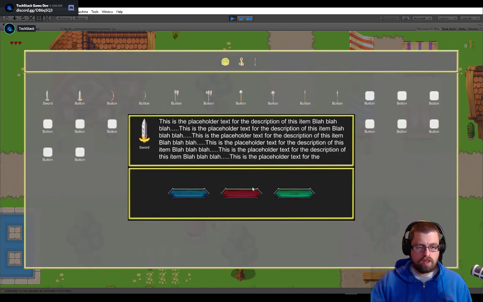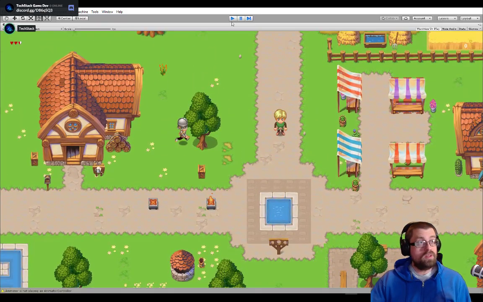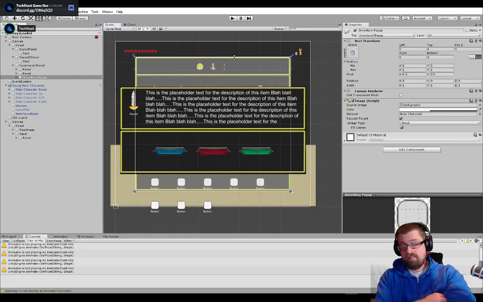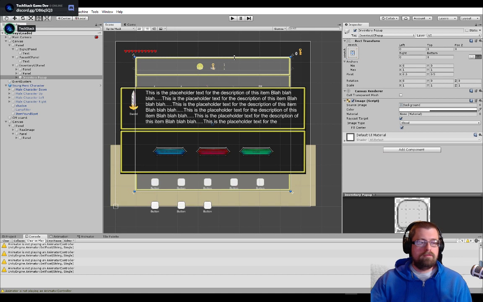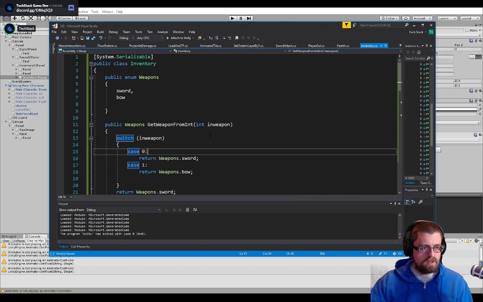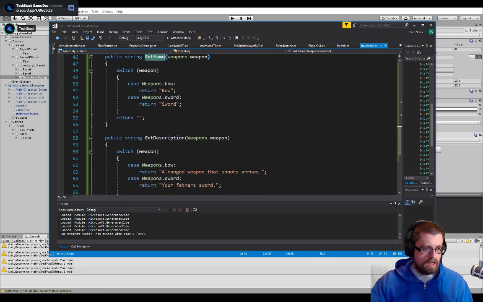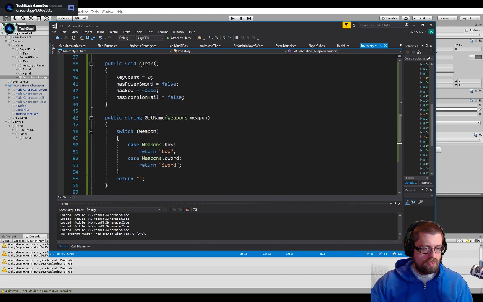This should work for all of them right at the moment because all of them are tied into the same inventory screen. So next we just set up this little pop-up window to display the correct thing for that weapon, right? Yeah. So on the inventory itself, we just tonight created get name and get description, and those take weapons.